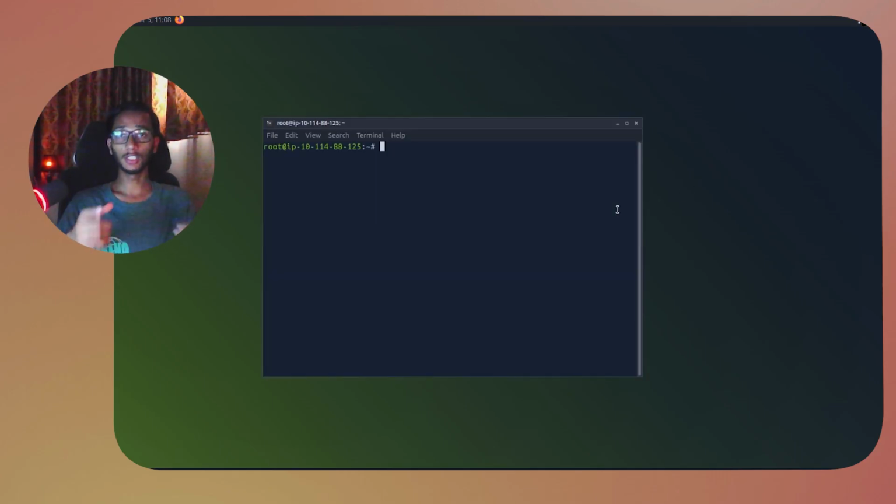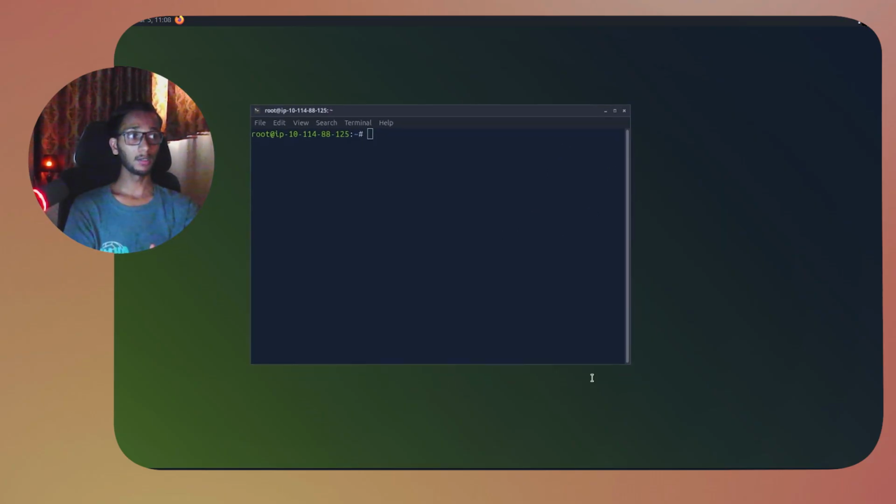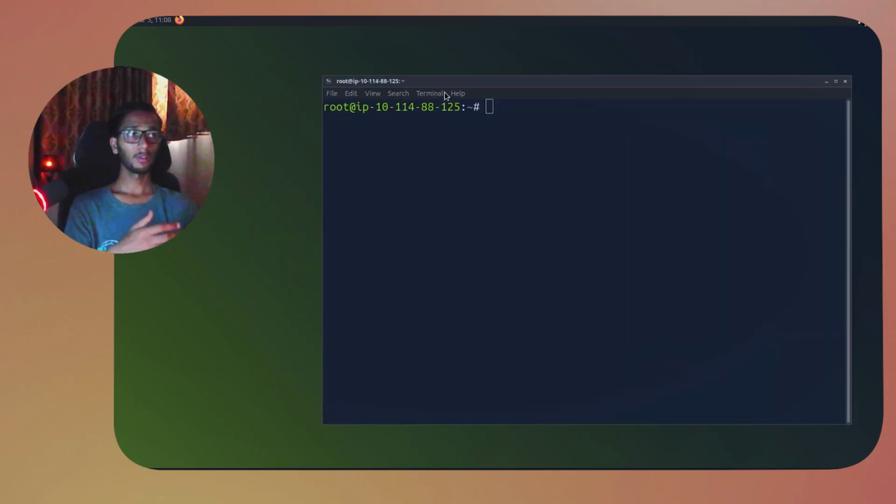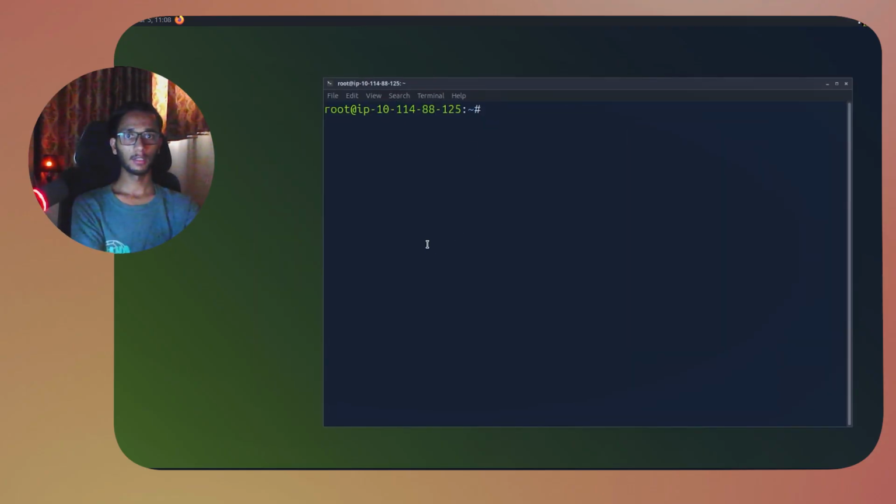First of all, we will do the port scanning specifically for TCP ports. Okay, and after that we'll talk about the UDP port scanning. Let me make it a bit bigger so that you will be able to see it. Yeah, looks good. Now let's confirm if NC exists or not. Yeah, we confirm that it exists. So, as I said, it's time to do the TCP port scanning.